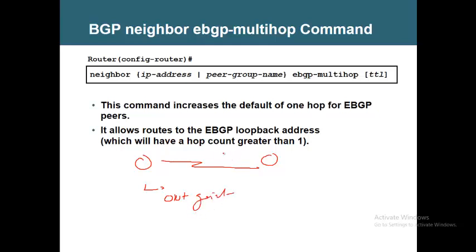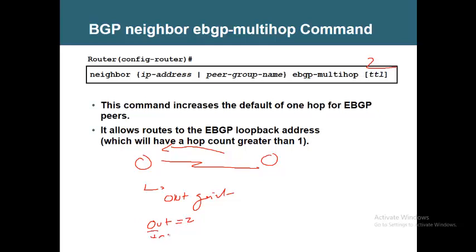When a packet is received, that packet will also have a TTL value in the layer 3 header. Yes or no? Yes, sir. So for a packet, when it is received, you will check TTL. When you send the packet, you will put TTL. Now, when you say EBGP multi-hop 2, what you exactly mean is, you mean outgoing TTL is 2.